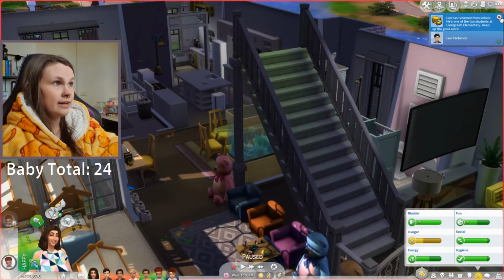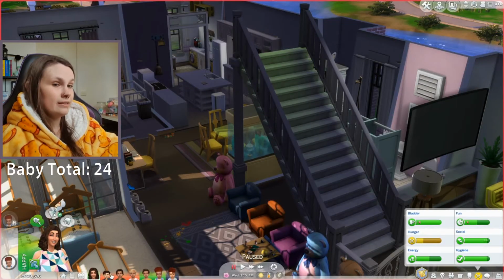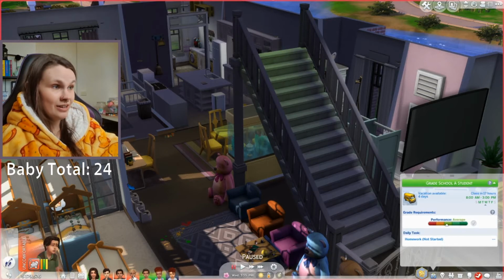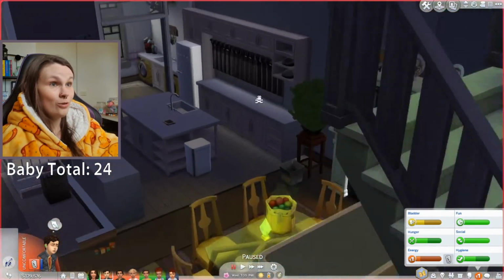Wait, did I get some A's? Levin's grades are up. Mila, Mia, and that's it. Oh, wait. Oh, yeah. Oh, my goodness. Okay, so you're an A grade. You're an A grade. Oh, my golly gracious.